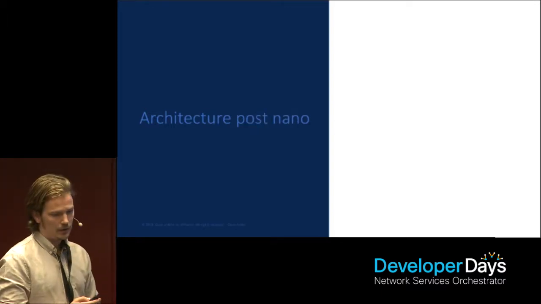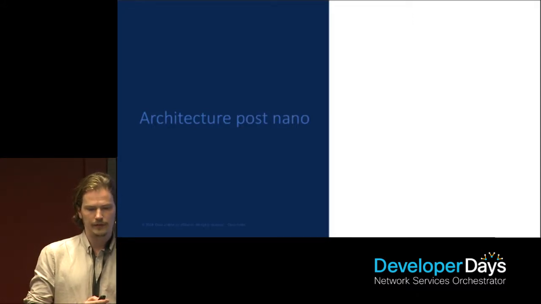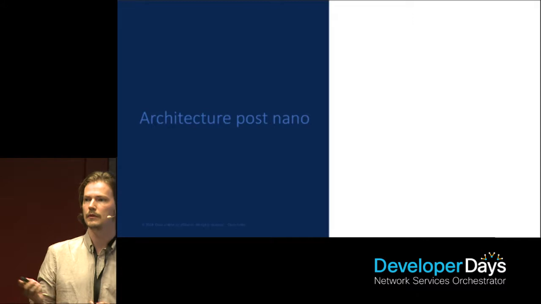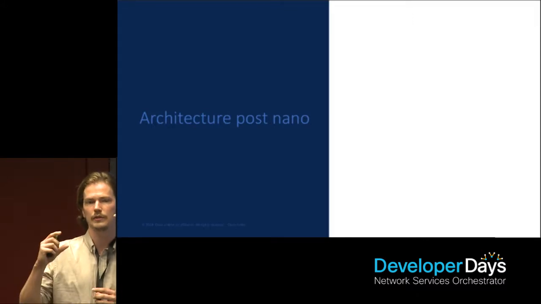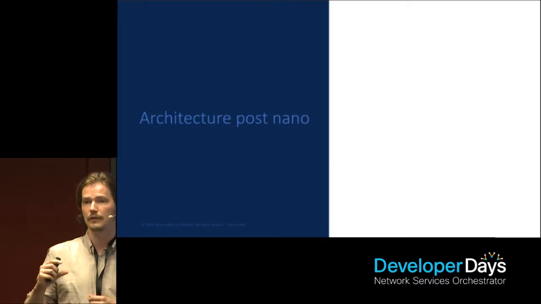So then we go to the post Nano, when we started doing the Nano stuff. Somebody asked me in the break, why did you do this? And the main reason is the stage delete problem, the confusion with the CDB subscriber copying the internal server, the external service to something internal.